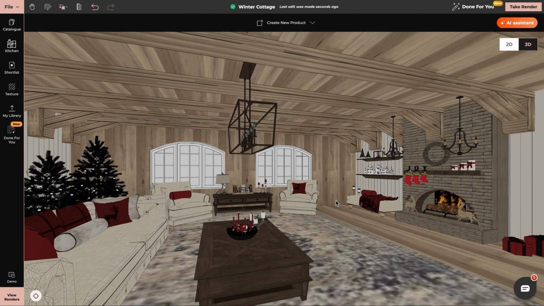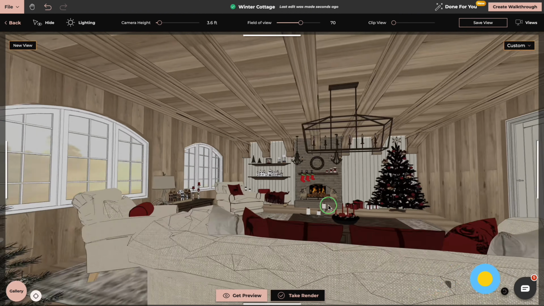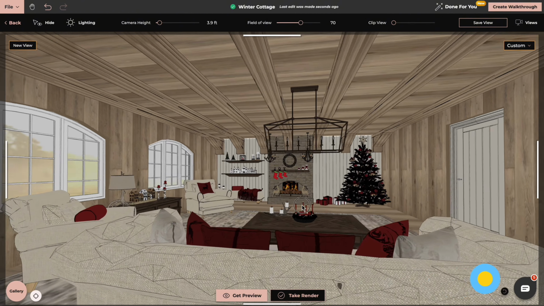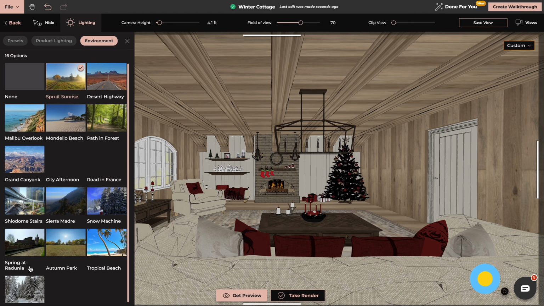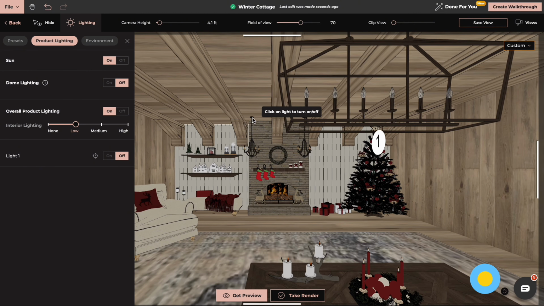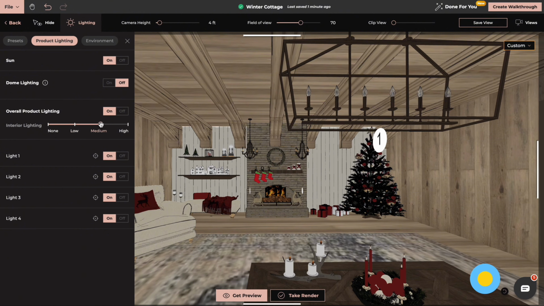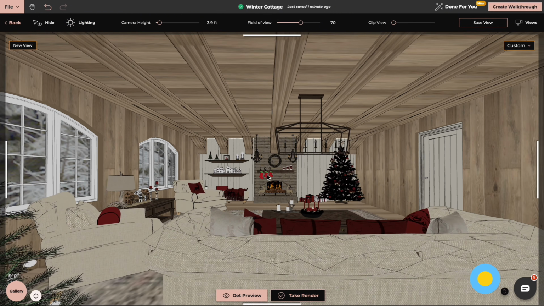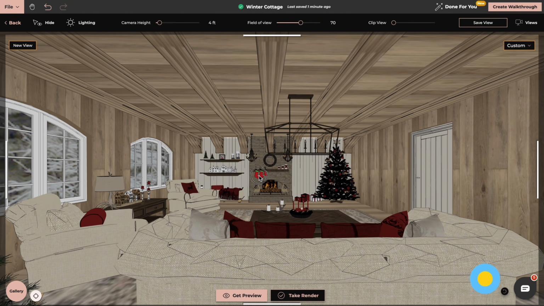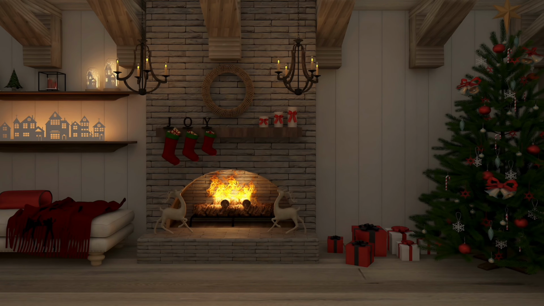Now it's time for a render. And this is how our Christmas cottage looks after rendering.